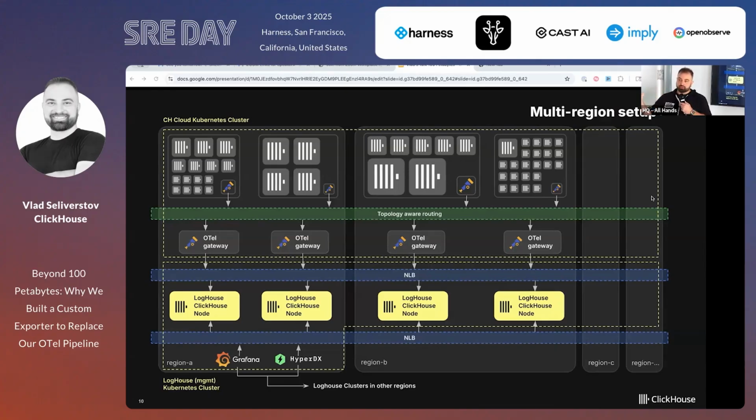And to query across the regions, we use the ClickHouse cluster functionality. And we can federate the queries across the different regional instances using the region as a sharding key. On top of that, we built the Grafana Scenes app that is aware of our topology. When you query for some specific instance or pod logs and you specify the region, or it does the auto discovery for you, it just routes you directly to the local regional ClickHouse instance. So you're not fanning out your query to all of the cluster elements.